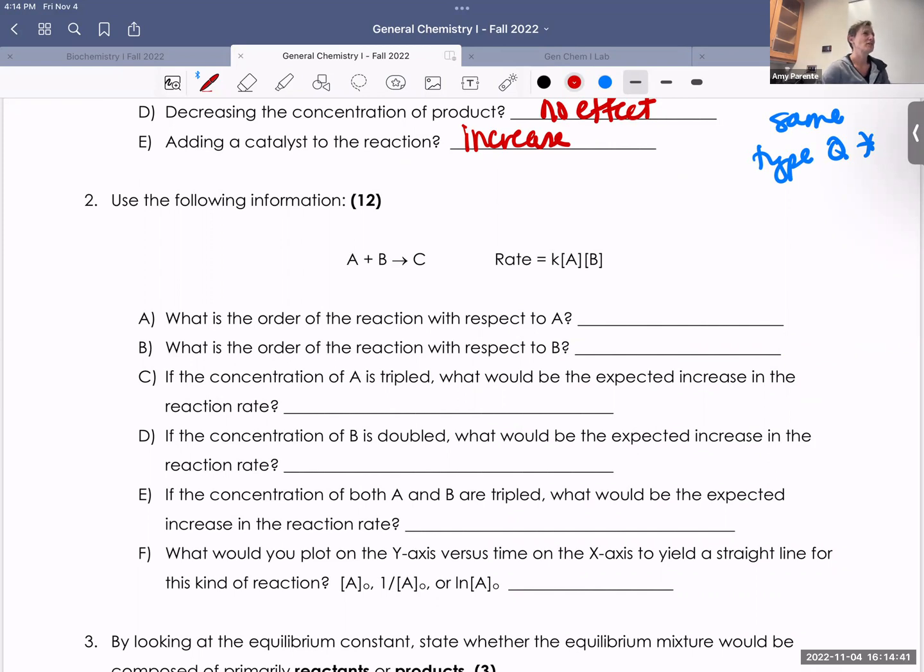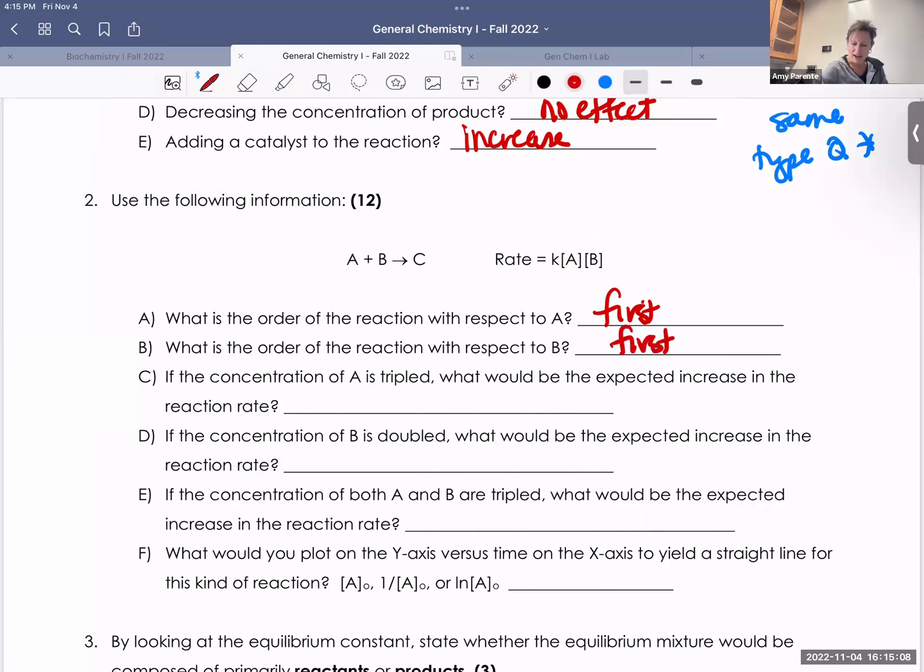And since you're here with me, Emma, and you asked for some extra help with kinetics, I'm going to put you on the spot. What is the order with respect to A? So it's first order. And we know that because there's an exponent of 1, which we don't really see there. Okay, remember, we do not look at the balanced chemical equation to tell us anything with respect to order. How about with B? First order as well.